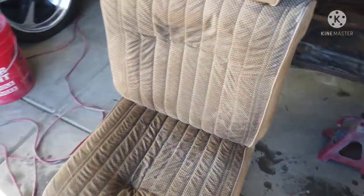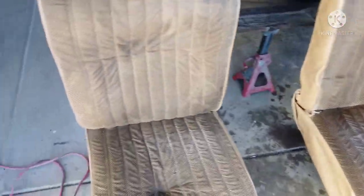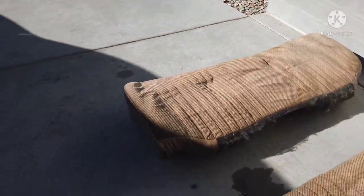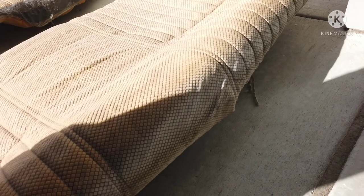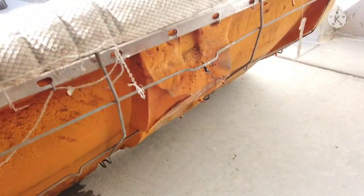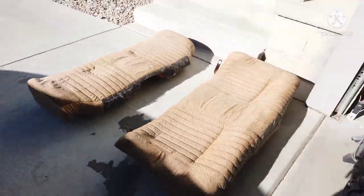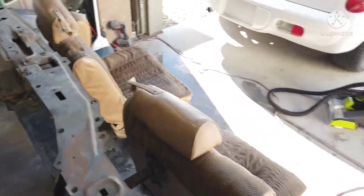There are some small imperfections in the seats but nothing I'm worried about. Eventually the fronts might be replaced by buckets — just leave the back in there. The back is all sun faded up here but with the paint it shouldn't affect it, and I'll find a way to fasten it back down. I'll let these dry and tomorrow tackle all the trim pieces.